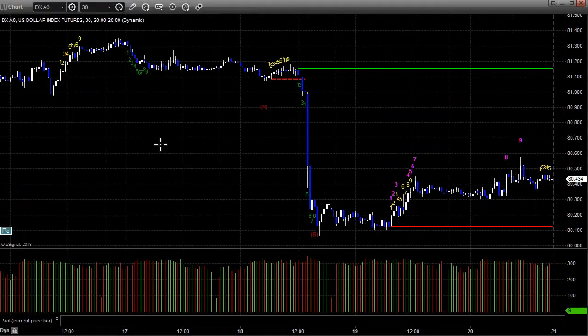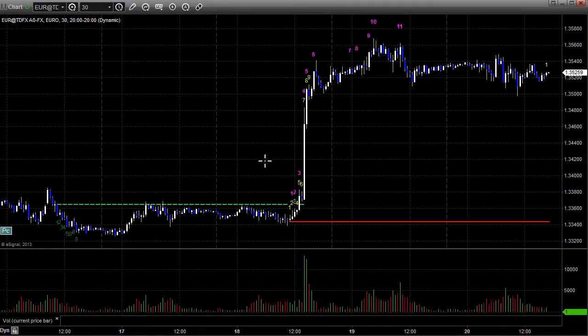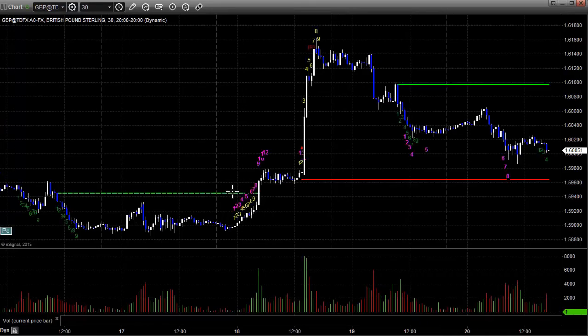So really flat action out of the dollar itself, but it doesn't look much different when you look at the major pairs. We had a couple days this week where our trades didn't even trigger because the ranges were so poor. Look at the euro right here, for example, or down here. Just really flat, a couple days with 40 pips of range. That's not really tradable for us. You'd rather not get into something because you're more likely to get stopped out in that action.